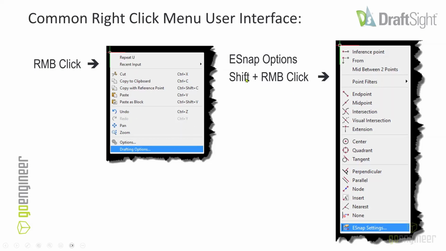If I hold my shift key down, just like inside AutoCAD, and right mouse button click, I get a shortcut right to my snap. So if I don't have one selected in my eSnap settings that I want to override, maybe I don't have midpoint picked for my general eSnap, I can click on midpoint to get that if I don't want it on by default.